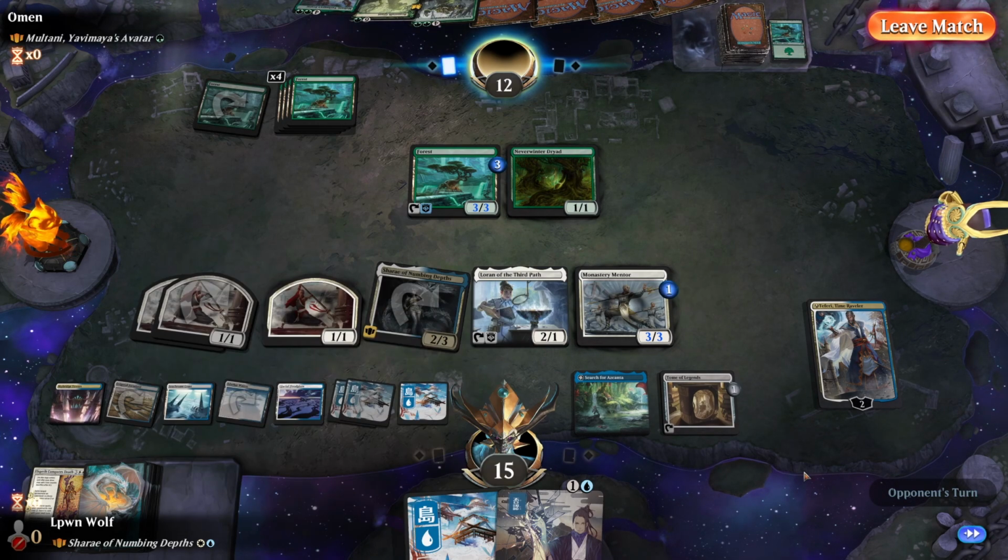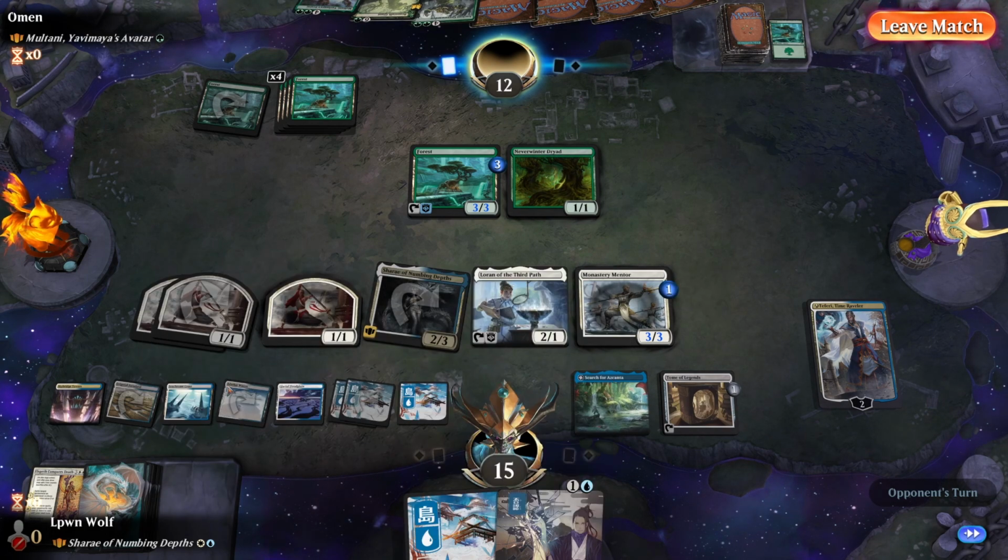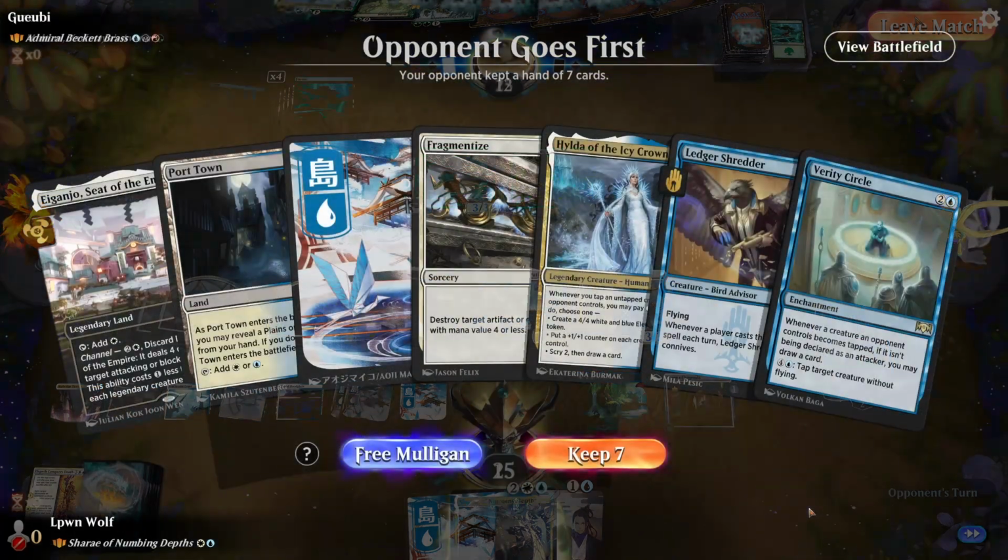And yeah, we were going to dominate there. Search for Scanter, searching for something else. Tome of Legends, drawing more things. And Teferi. Wow, that was a good comeback. All right, I want to try this hand out.